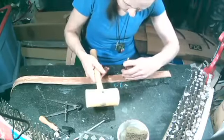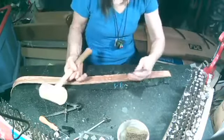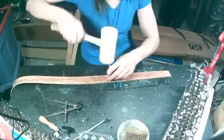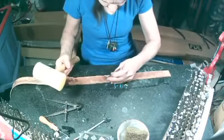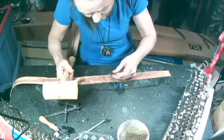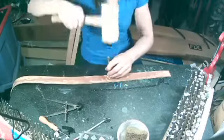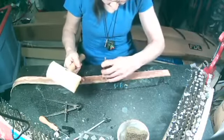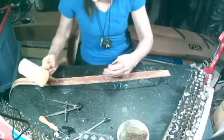And again, depending on how hard you hit the tool, it depends. I've been doing this for a long time, so I can kind of feel if the tool goes in enough. You can tell when the leather isn't wet enough because it doesn't go in as easily. Obviously, if you hit it to one side more than the other, it makes the impression darker on one edge than the other, things like that.